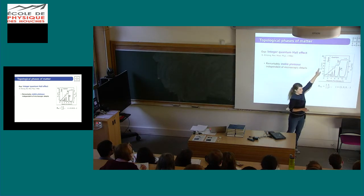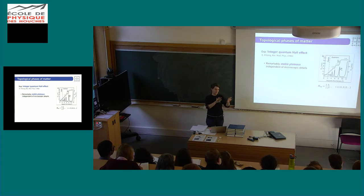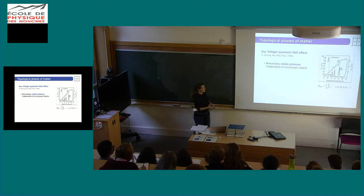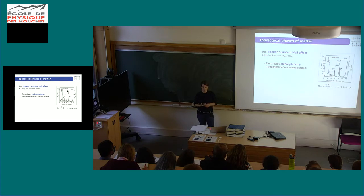But what we want to measure, or what is the quantized quantity here, is the resistivity and the conductivity. And in 2D, there's a one-to-one correspondence between resistance and resistivity, which does not depend on the size of your Hall bar. You don't want a measurement that depends very precisely on the length of your system, or maybe the area of your system, because otherwise you're screwed. If you want to measure something very precisely, measuring length is very hard. So this is actually why I think the 2D integer quantum Hall effect has been discovered in the lab earlier than maybe the 3D topological insulators that we now also know exist.